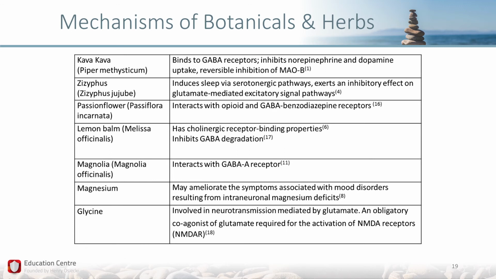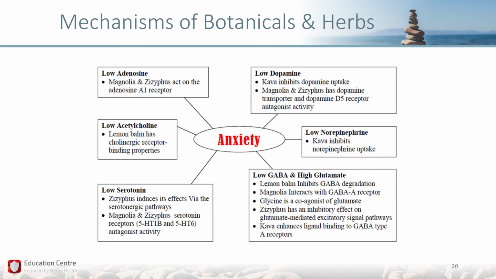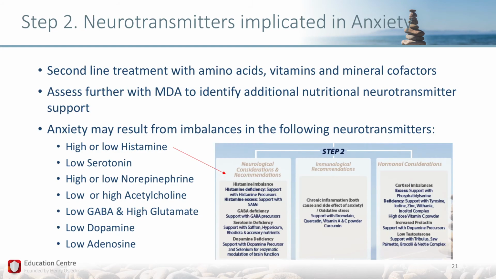I might just flick on to the next slide to move along a little bit, but you can see that the formulation here, by using these botanicals, works in the adenosine, acetylcholine, the serotonin, GABA, the glutamate, which is a major problem, the norepinephrine and dopamine levels as well. So it does have this whole broad acting impact on where all these botanicals are coming in. And I think if anyone hasn't trialed it, at least try it once. It's a wonderful formula. It really works remarkably.